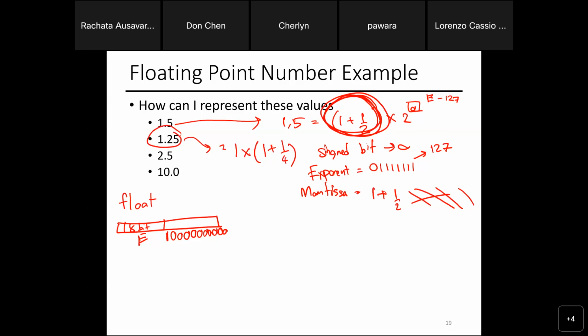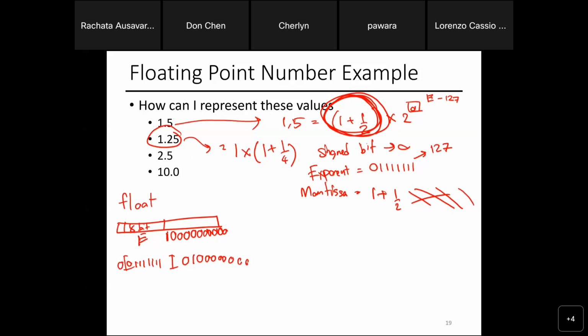So for 1.25, the exponent bits are 0, 1, 1, 1, 1, 1, 1, 1. Mantissa bits: do I want 1/2? No, so I start with 0. Do I want 1/4? Do I want 1/8? No, so I just do this. And for the sign bit, it's a positive number, so it starts with a 0. Sign bit, exponent bits, and then the mantissa bits.